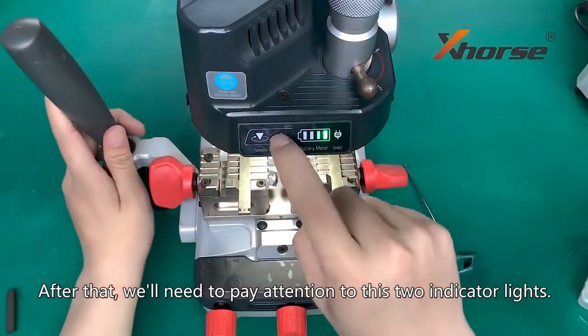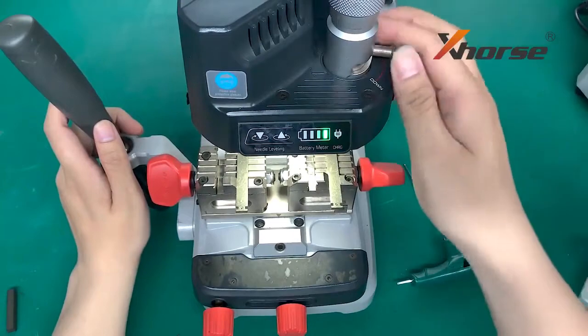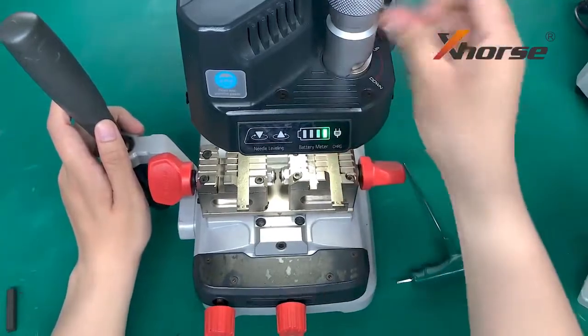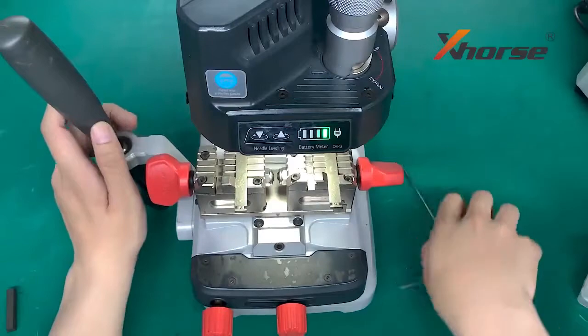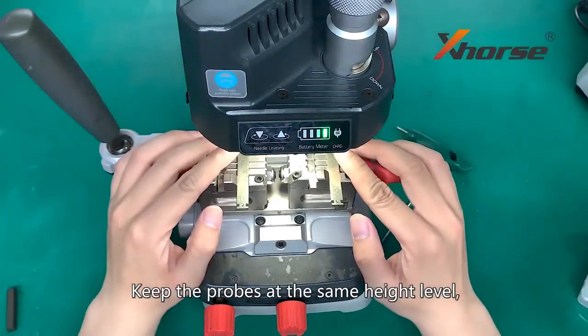After that, we will need to pay attention to these two indicator lights. This is the probe positioning switch knob. If it's down, you can move the probe. If it's up, the probe is stationary. Keep the probes at the same height level.